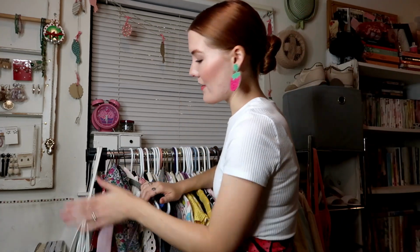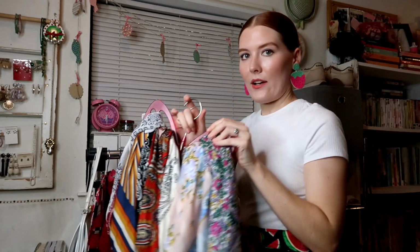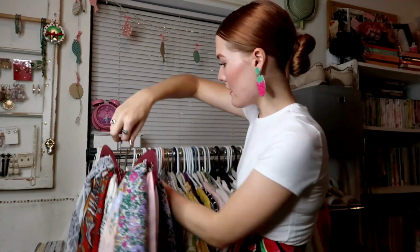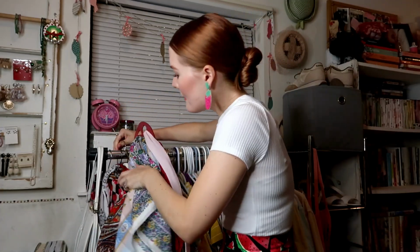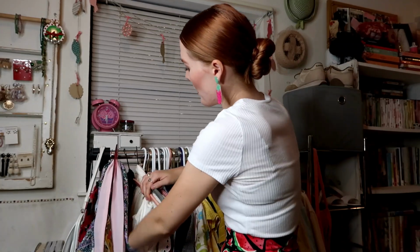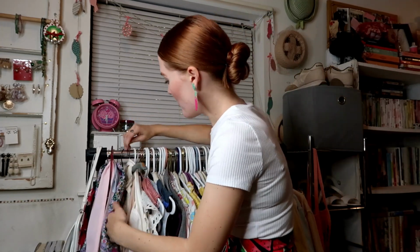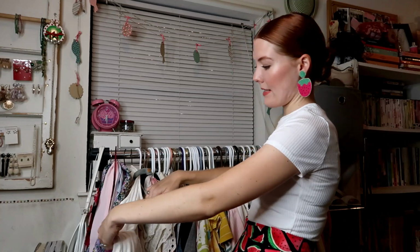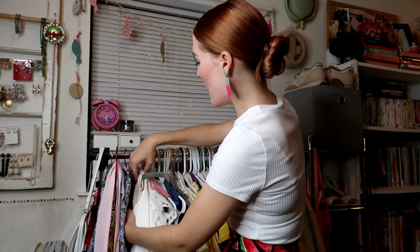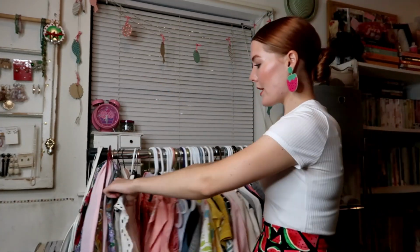So first up we have some jewelry right here. It's like a jewelry bag. This is a cool little hanger that has all of my different scarves on it. And then after that, if I can get this back in there, we have two hangers that I just have all of my tank tops hanging on. I have a hanger with all of my darker colored tank tops, and then this is my tan and white tank top hanger. I don't really keep them in a drawer because I don't have room in any of my drawers, so they just hang on this. And then it goes into all of my shirts.